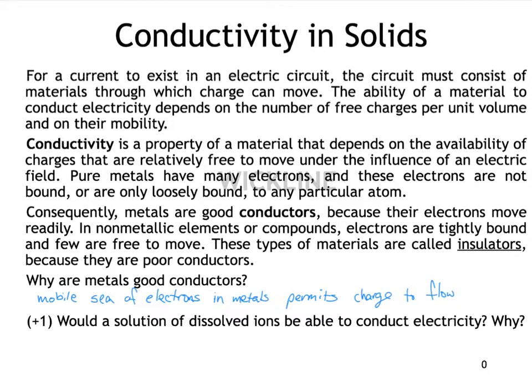So in addition to just metals, we also have this situation which deals with dissolved ions. An ion is a charged atom, so it's not unlike an electron, but it's a whole atom that has a charge. And when they're dissolved, they're able to sort of float around and flow and swap positions. And so what you've really got here is charges that are able to move, sort of like the mobile sea of electrons. So these mobile charges in the dissolved ions are also able to conduct electricity.